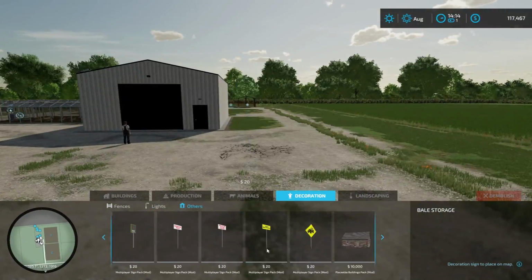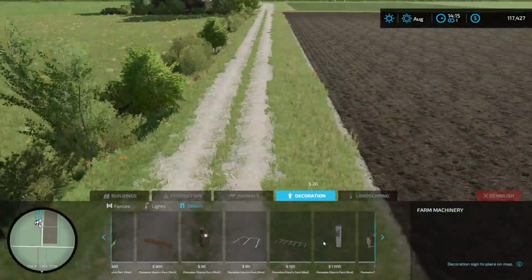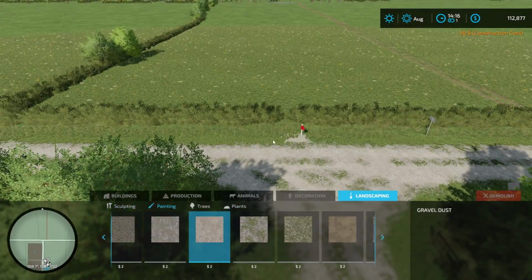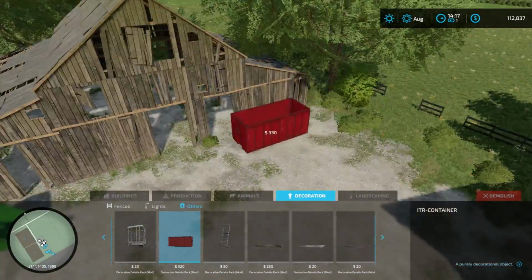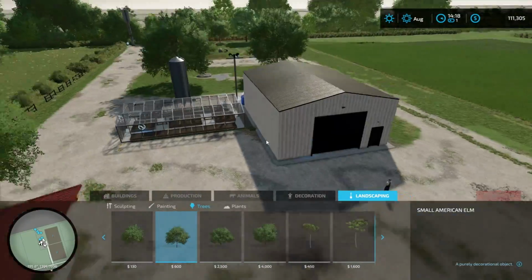I'll drop stuff in here, but then I find myself doing other stuff later on. I'll just have this idea of, oh, you know what, perfect thing goes there, like back there. So put some stuff in the back of the property line. Just add some junk around the farm, and a few trees here and there.